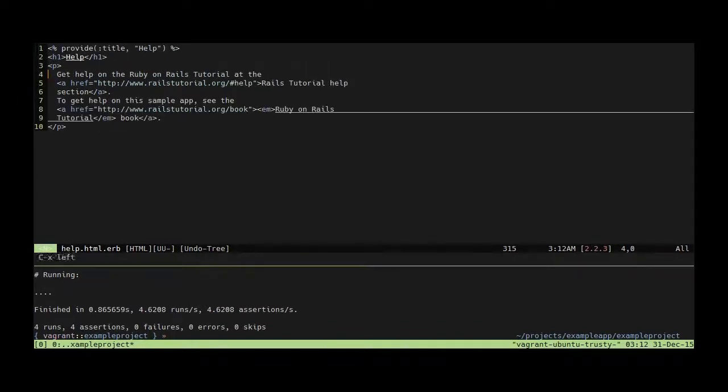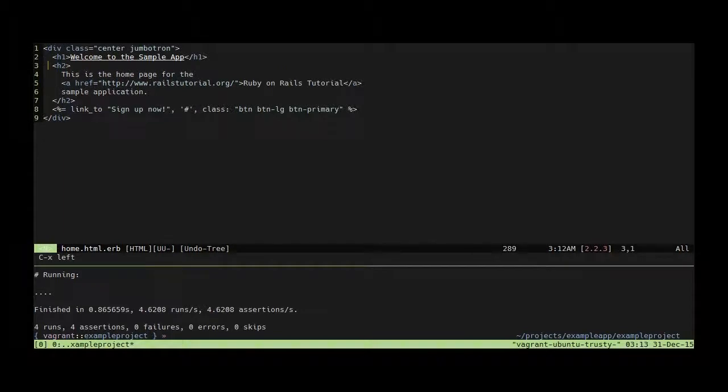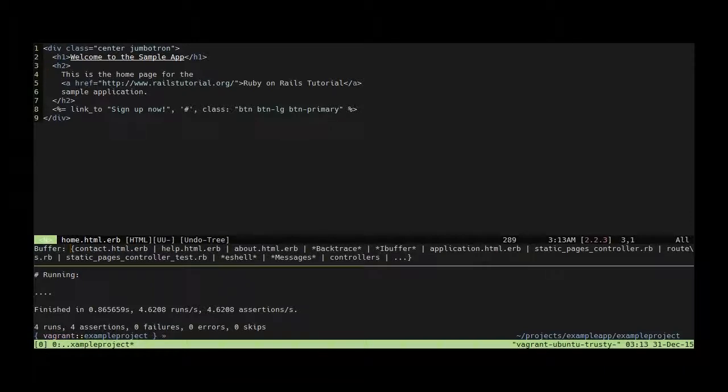But notice how none of these HTML pages have your typical body tags or header tags or titles and stuff like that. The reason for this is because of how Rails does templating.